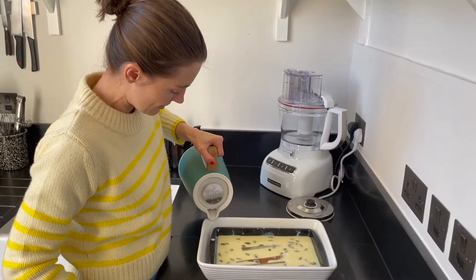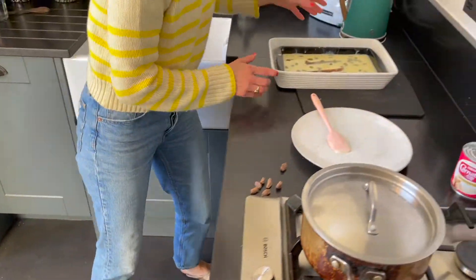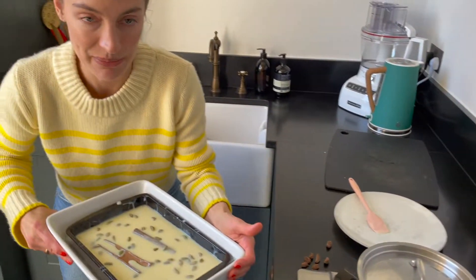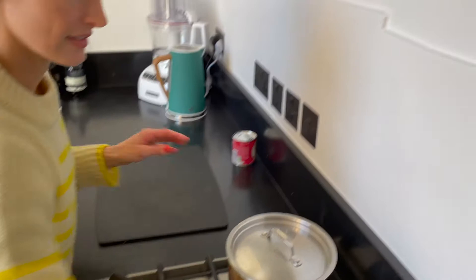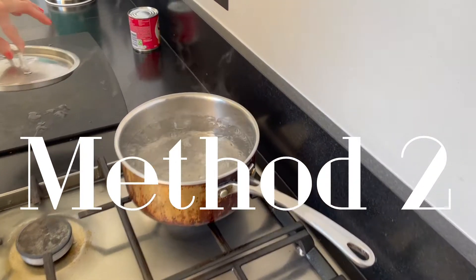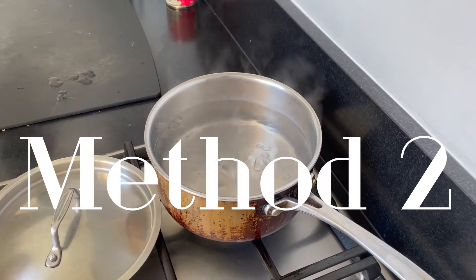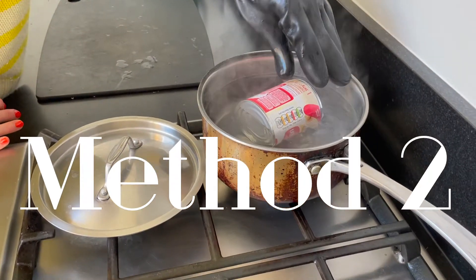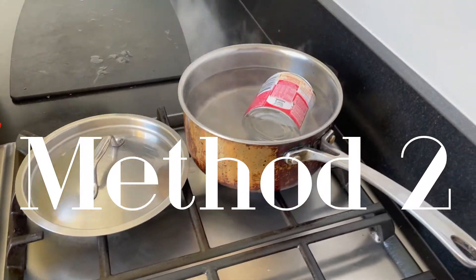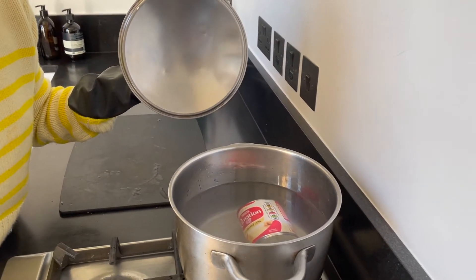Now this needs a water bath — we want it pretty fully immersed, up to the rim. Our oven is ready. I'm putting this on the middle shelf. And now we're going to put a timer on. Our water is boiling — we're going to turn it down to a simmer. With great care not to burn our hands, we're going to make sure the can is totally immersed. I need a new pot. And now we wait three hours, checking back to make sure the water is always covering the can, and adding more boiling water if needed.